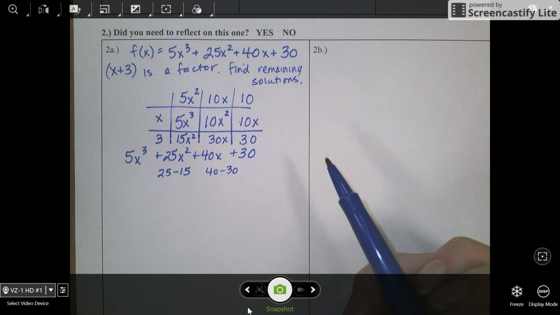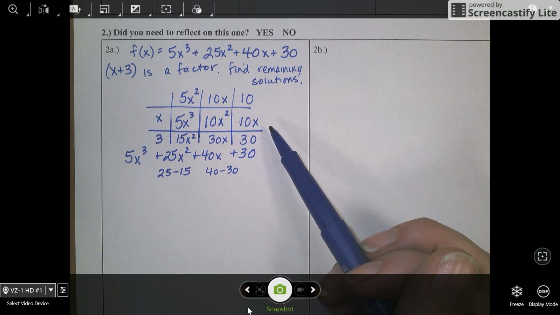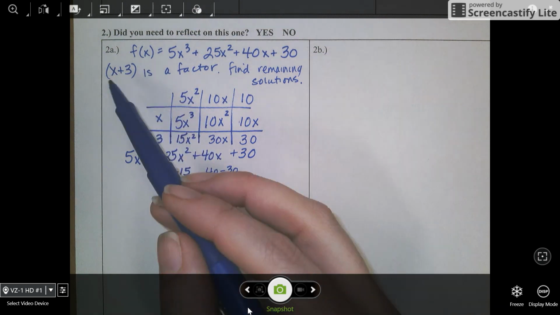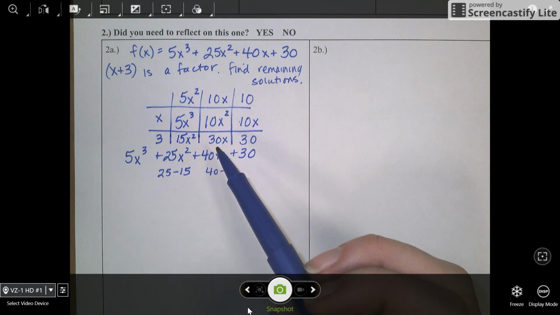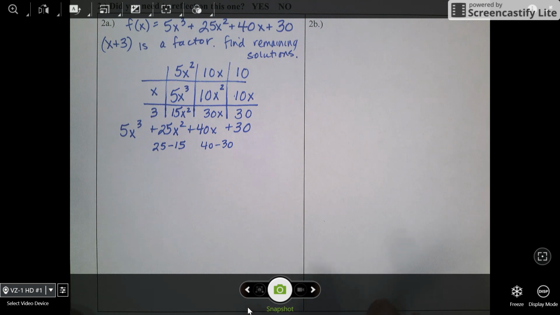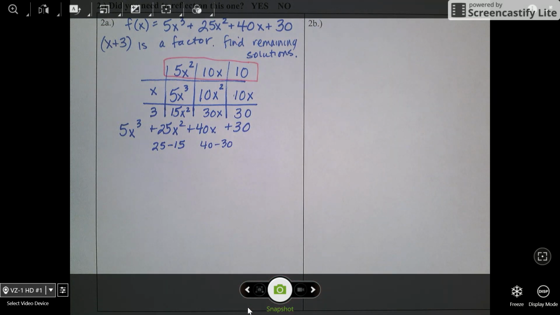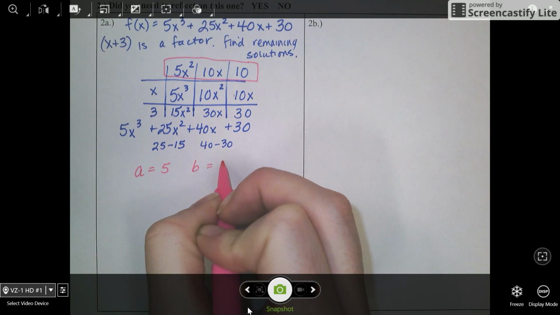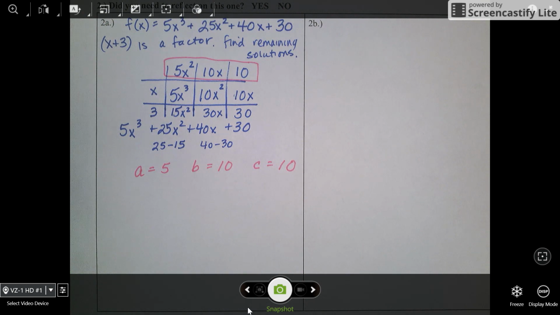So before you move on, you definitely want to make sure that you have no remainder. If you have a remainder here, that should be an indication to you that something went wrong. Either you named your factor incorrectly, in this case they were given to us, so that should be okay, or you had some kind of sign error on the inside. Okay, this still isn't my answer yet, but what I do want is this, because I do know how to solve that. I know I can name A is 5, B is 10, and C is 10. And I'm going to put this into my quadratic formula.